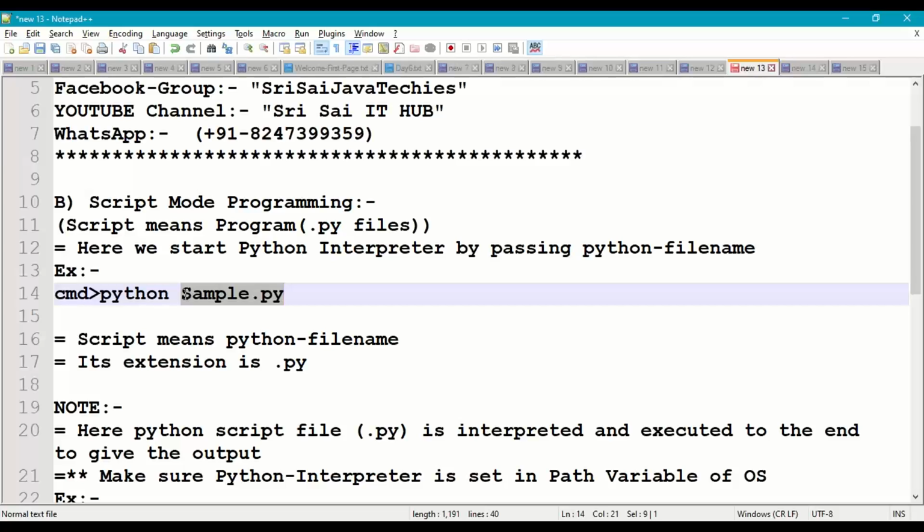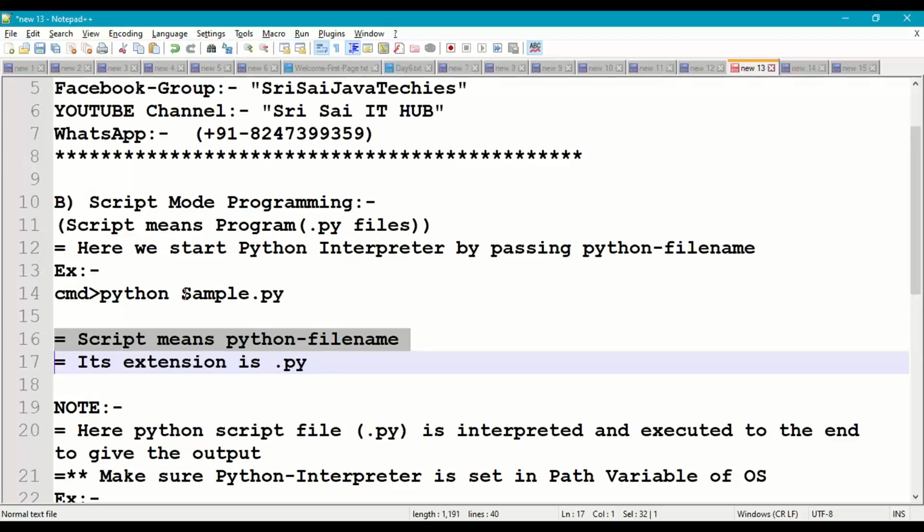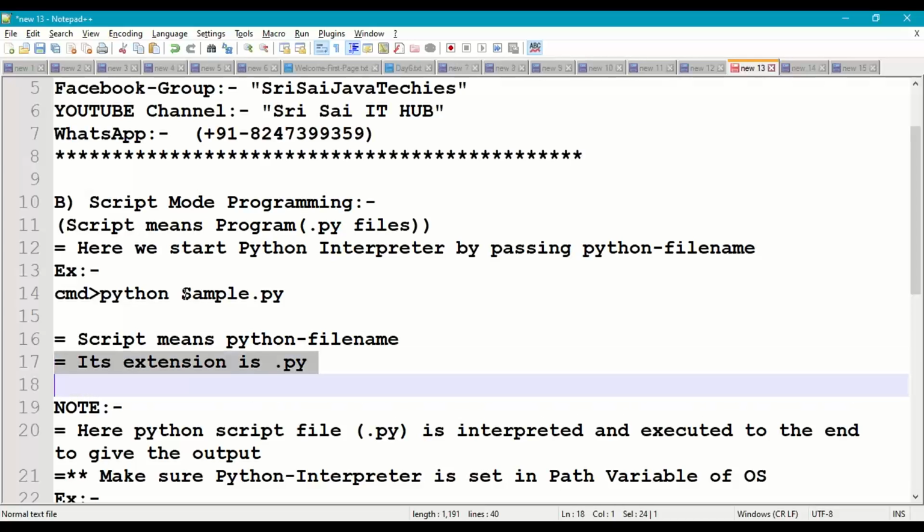So our file is accepted by the Python interpreter. It is converted into machine code, and PVM, Python Virtual Machine, will run it to give the required output. So here py script means the Python file name, and the extension is .py.